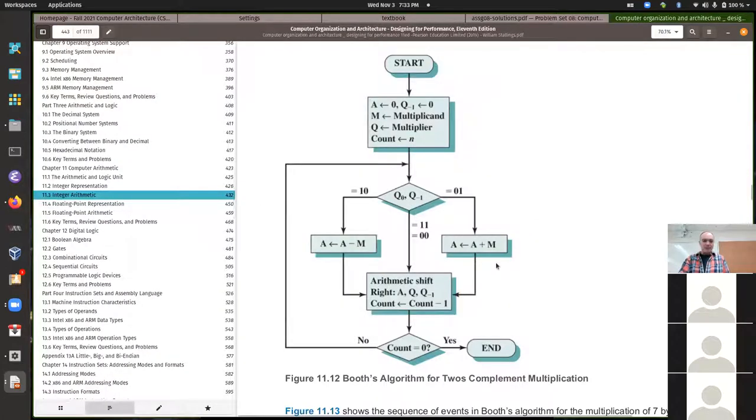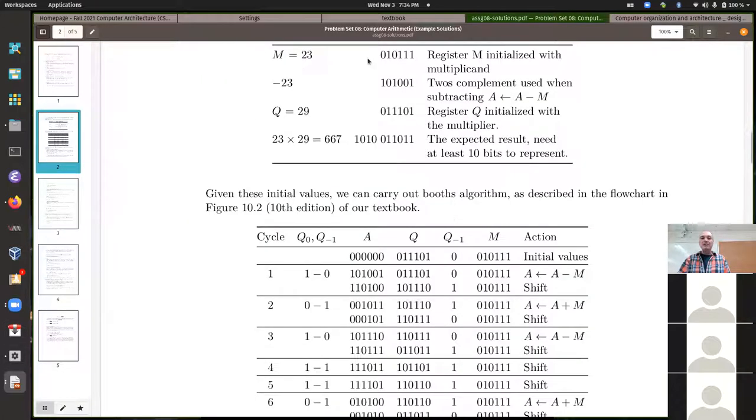I think I'll go quickly through this because I end up giving most of the points to everybody, or all the points to everybody, right? So from our textbook, you should start by initializing A, Q minus 1, M, Q, and your count like it's shown here. Another purpose of a question like this is that these make good questions for comprehensive exams, although for a comprehensive exam, I'd probably give you this flow chart, for example. I don't think it should be beyond people to be given a description like in a flow chart and then to be able to act like a computer, to follow the steps that are described by that, if you're somewhat familiar with what the task is doing there.